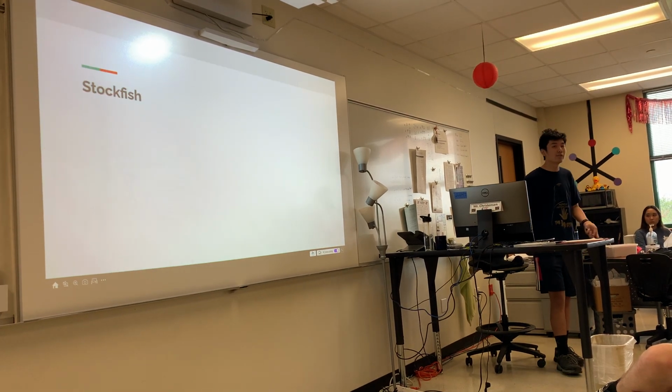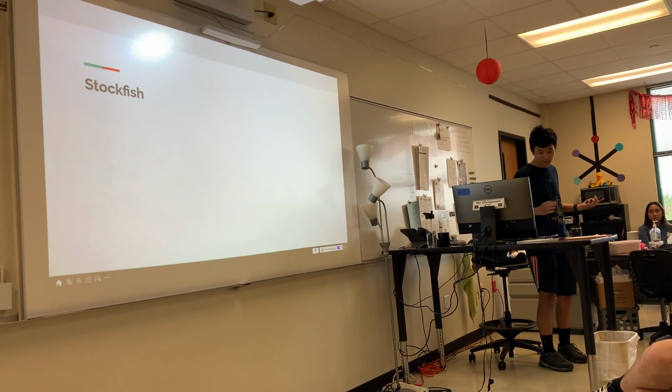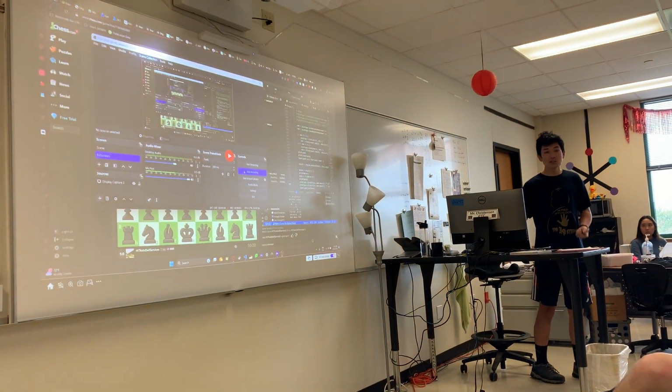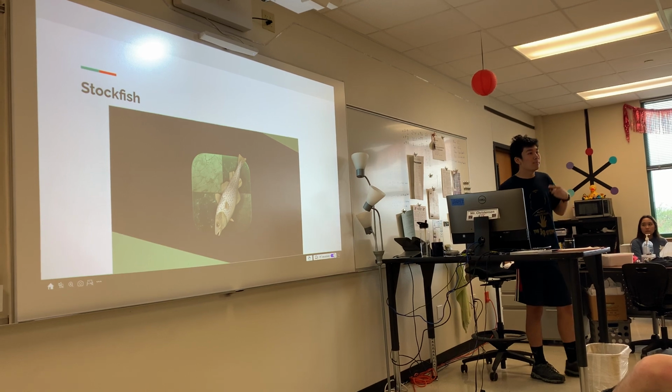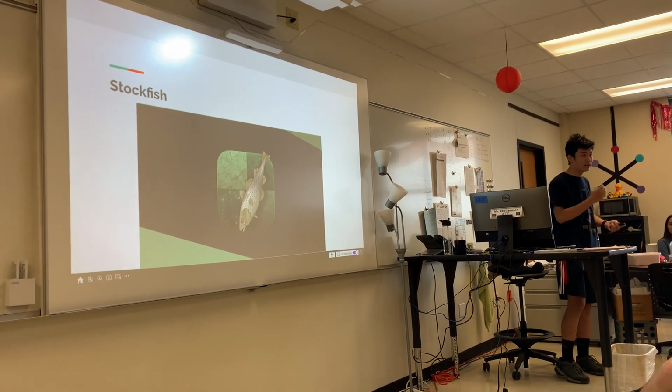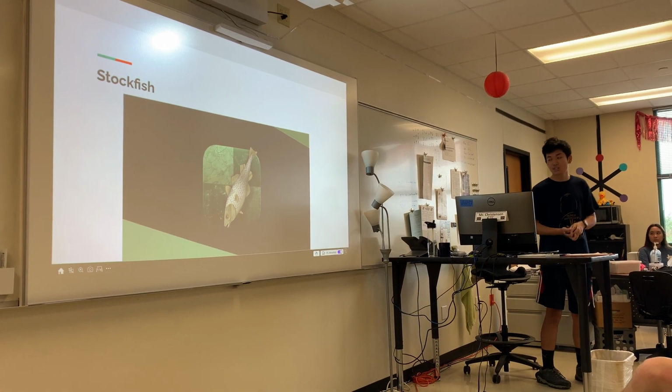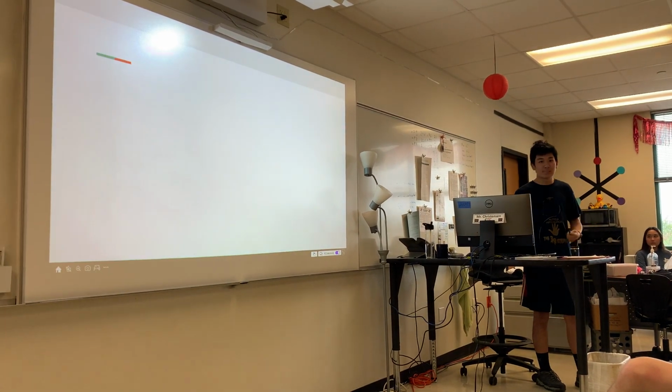For the actual engine, I use Stockfish, a very well-known engine. It took a long time to get running, but after a lot of trial and error and hours and hours of continuous coding, I finally got something working.